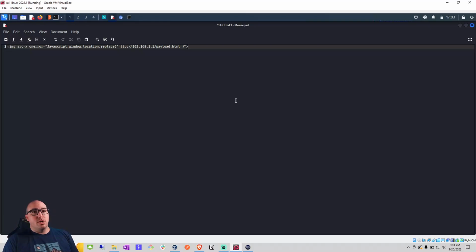What we're going to do is create a fake login page. Now there's ways that you can do this so that it will actually run within the context of the website, so you don't see anything different inside the URL. It's not pulling up your attacker IP address.